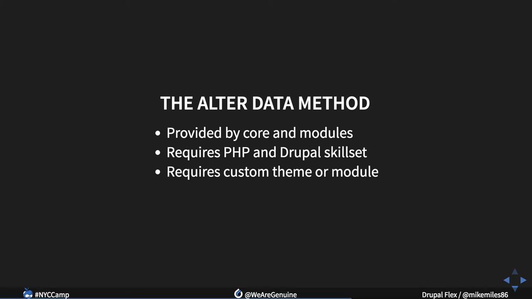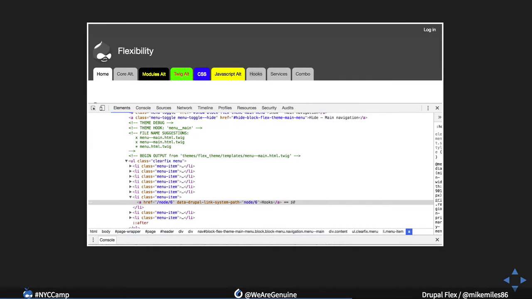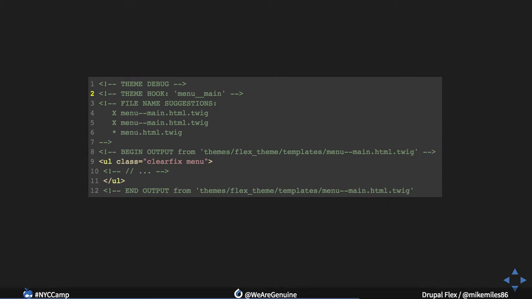So I'm a Drupal developer now. I want to change a menu tab using hooks. A good place for me to start is having that Twig debug still enabled. I can inspect my element. Before, we were looking at the templating information, but on line 2 it also tells me information about the hooks that will be hit for theming this item. So that tells me what name to use to grab that data before it gets templated.